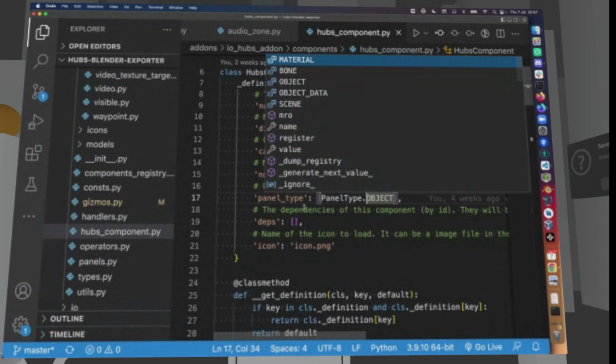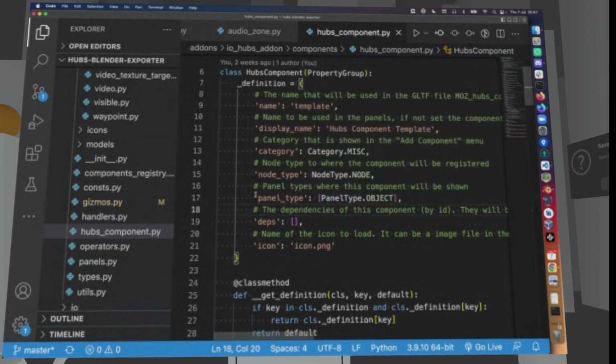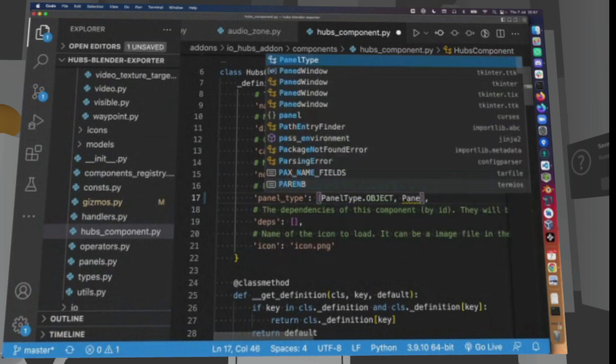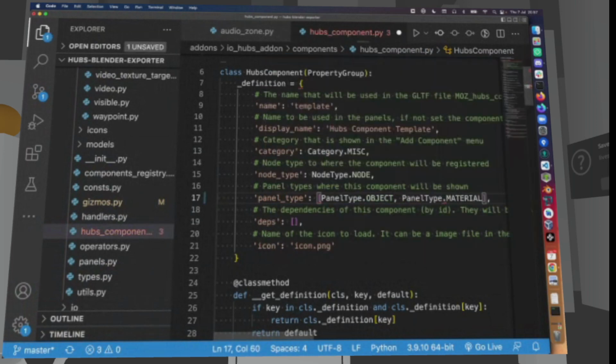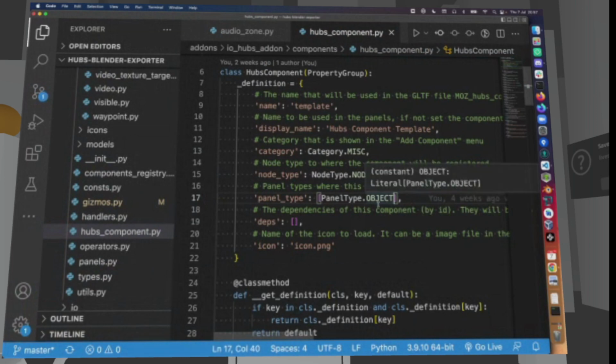So you can show components in those panels right now in one of them or multiple, so you can just have different panel types. You can add more there in case you need the component. If the component supports more than one object type, which is usually the case, for example, with components that can be attached to objects and bones, which are the majority of them. So in that case, you will probably want to add both object and bone to the panel type.